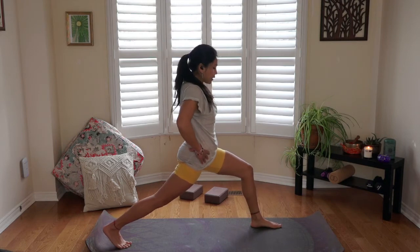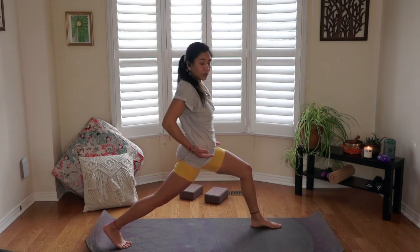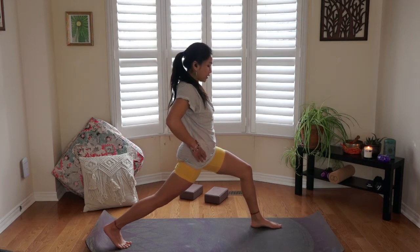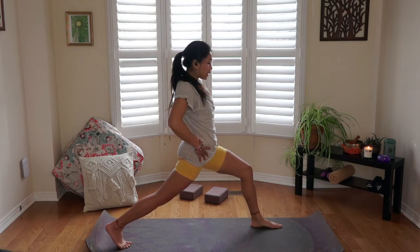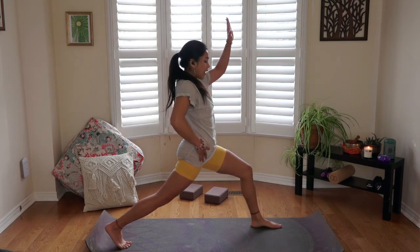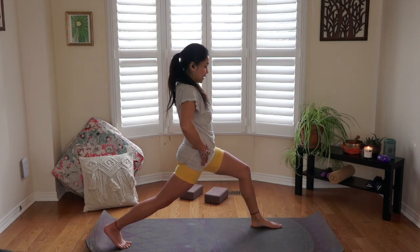You can place your hands on your hips. This can be a good gauge for you to feel that your hips are square with the front. So if one hip feels like it's tracking forward, see if you can pull it back, square the hips off. Take your left thumb and place it to the crease of the left hip. See if you can pull that leg back in space so that those hips are really square.